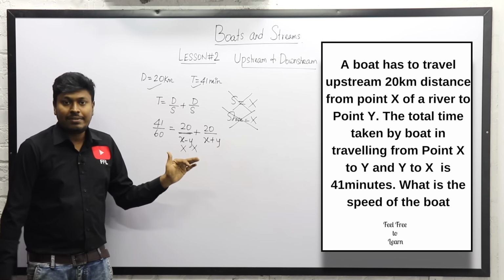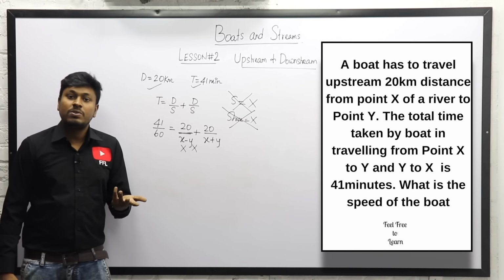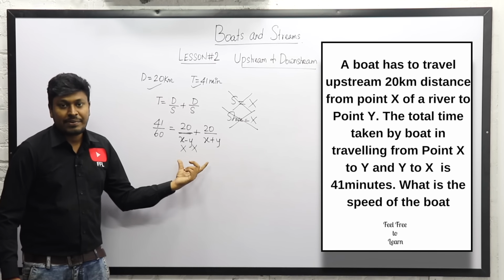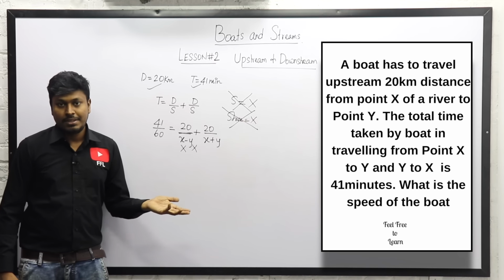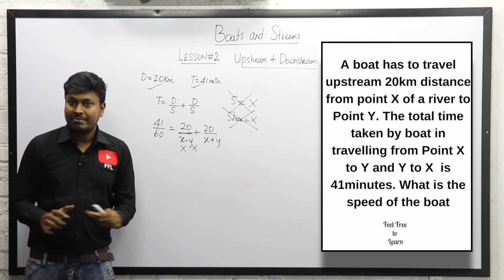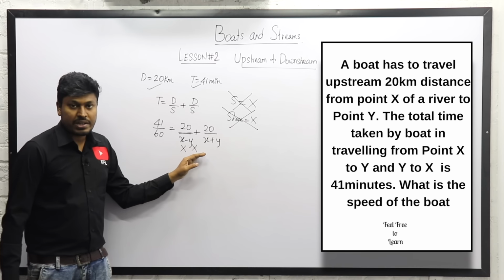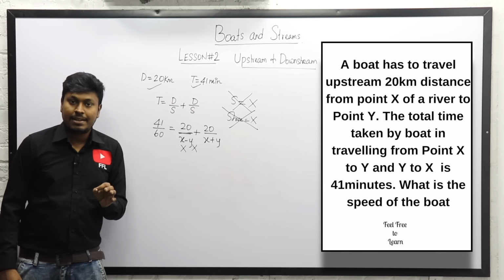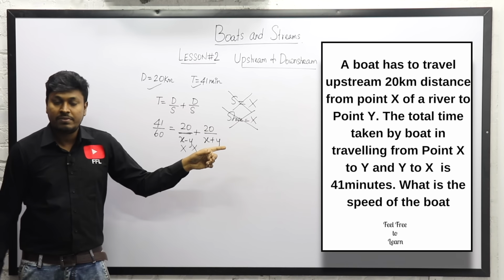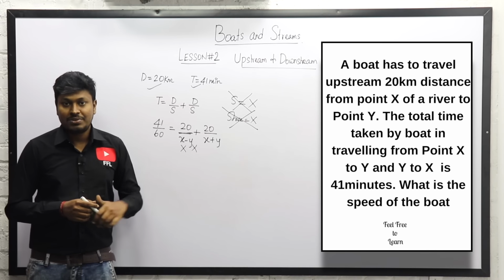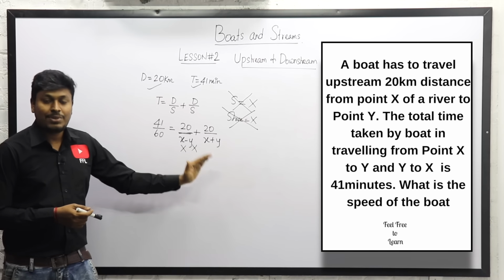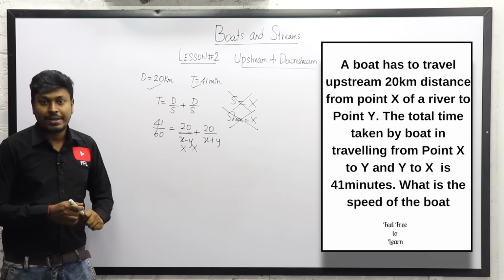If all the data are not given, boat speed is also not given, stream speed is also not given, by knowing two unknown values you can't solve this equation, and also you will not get the answer. So that's the reason we are saying the answer for this question is data inadequate. Friends, got it? Because why I am teaching this question, you know, in many SSC exams, Staff Selection, and also many government, state government exams, you can see these types of questions. Answer will be data inadequate. So that's what I have told you. This question number 8 is the most important question. So try to understand why I am saying this as data inadequate.